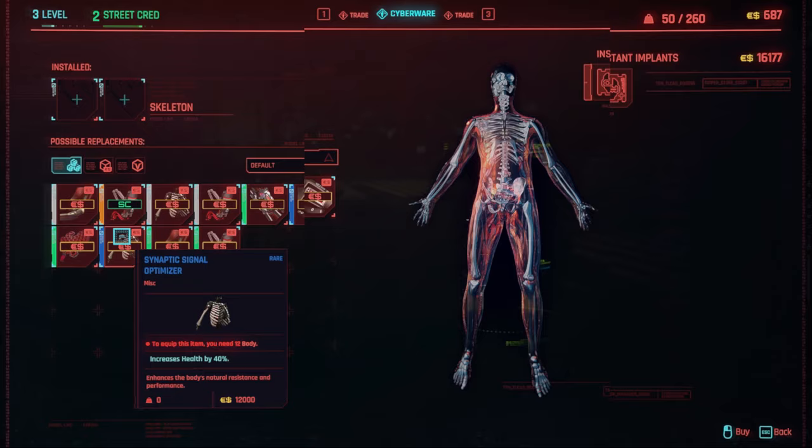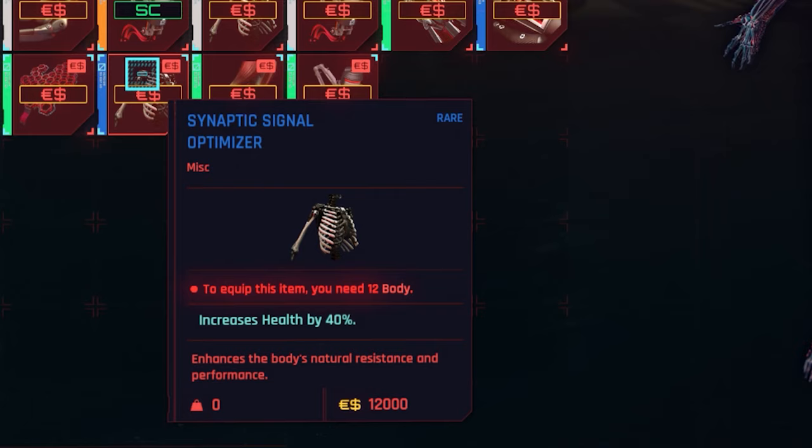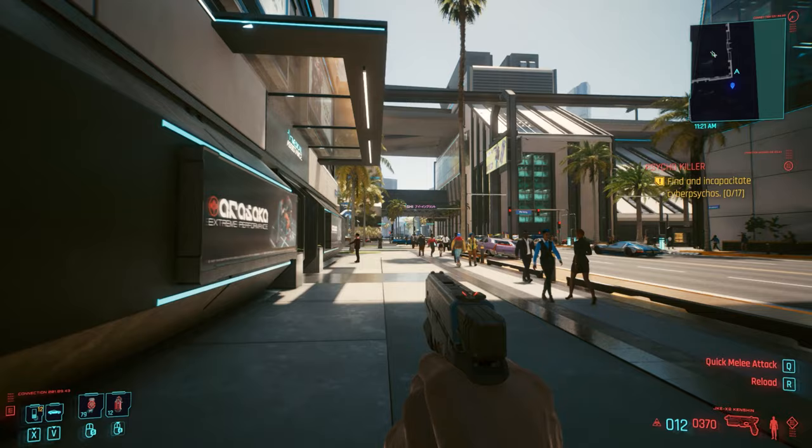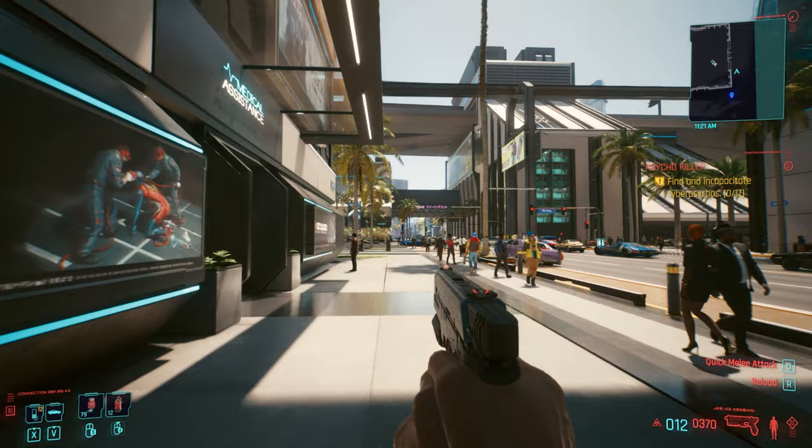The rare synaptic signal optimizer, which increases max health by 40%. This upgrade requires body attributes level 12 to install, as well as 12,000 eddies to purchase. Heading over to Charter Hill, which is a sub-district of Westbrook, the Ripperdoc, located near the Luxury Apartments Fast Travel Terminal, will sell you the following notable skeleton cyberware implants.